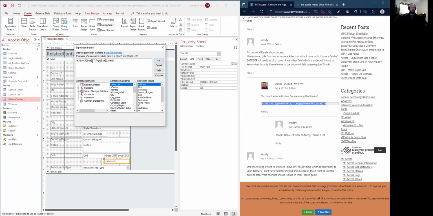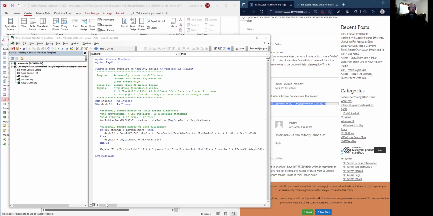So if the date of birth field is null, then the value is going to be blank. Otherwise, it's going to do this calculation and use the date of birth as the start date and the current date as the end date to determine the number of years, considering 12 months in a year, number of years, number of months, and number of days.